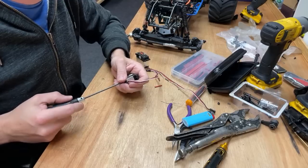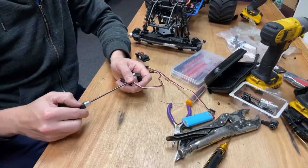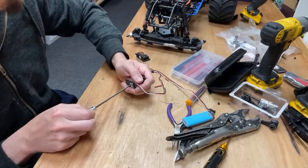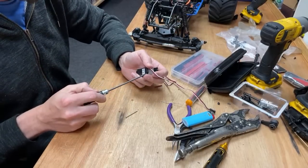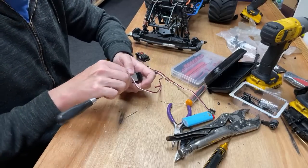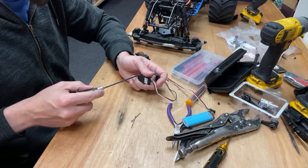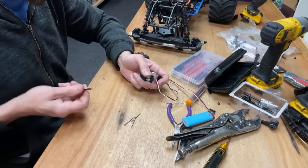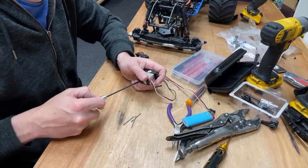Is the Losi Gravedigger worth buying? If you're a monster truck fan, absolutely. If you want a bash, something similar size, get the Minimax. But if you want a scale monster truck, and you can still bash it, I mean, I've sent mine to the moon. But they're more top heavy. It doesn't handle as good. And out of the box, the axles are a little bit on the weak side. But if you get the LMT stuff, the Trill Hobby stuff on there, absolute beast. I love it. It's one of my favourite RCs. Without a doubt, one of my favourite RCs.